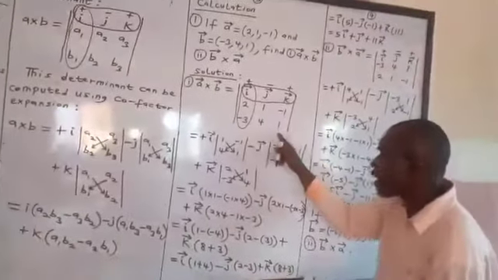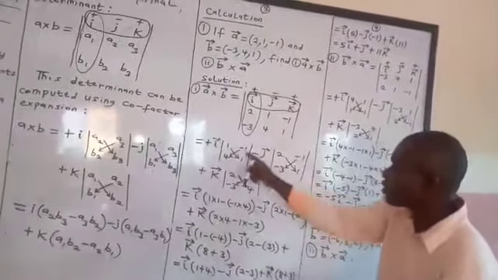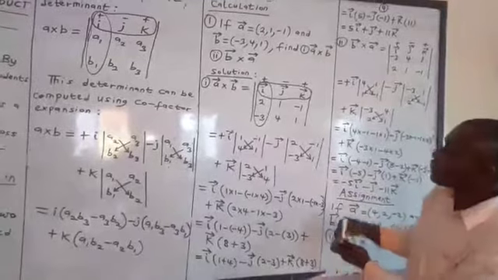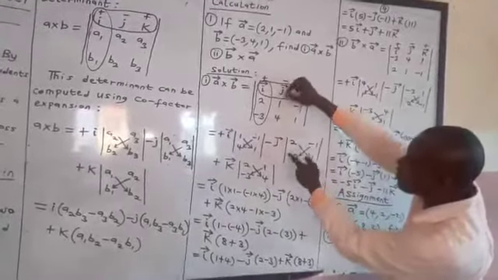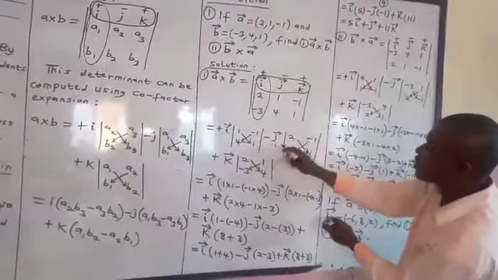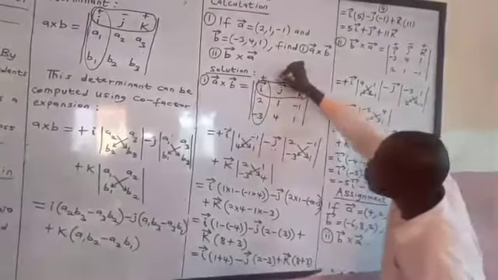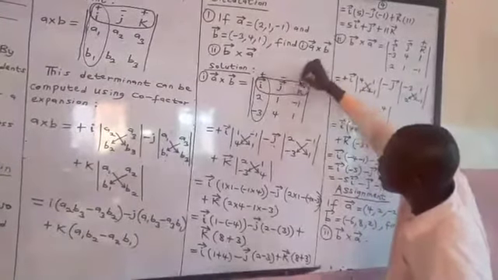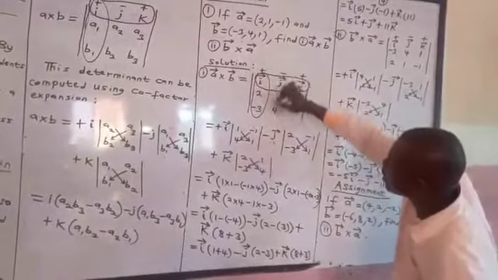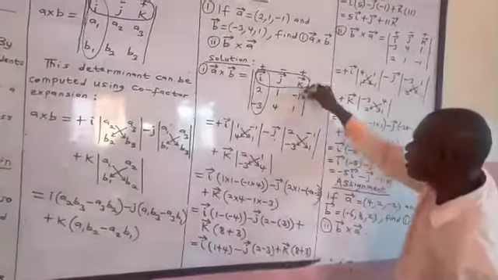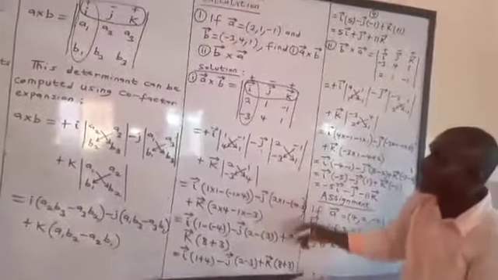Then 1 will multiply 1. If you cross multiply, minus 1 will multiply 4. After that, you go back to the second one, which is minus J, minus vector J. You do the same thing. Draw the row of minus J, then draw also the column of J. You are now left with 2 and minus 3, then minus 1 and 1. Then after that, you have plus K.